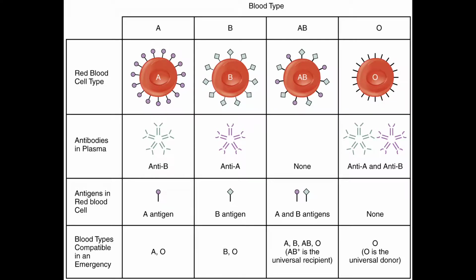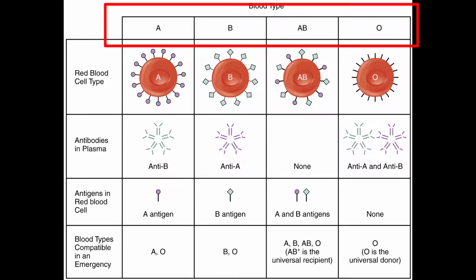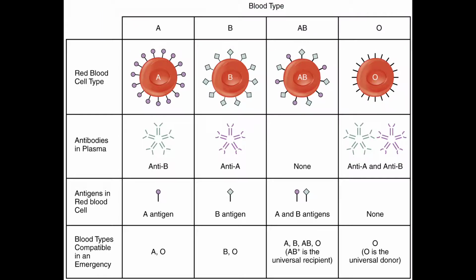In this video, we are going to discuss the various blood types and the blood transfusion reaction. So first of all, let us discuss the various blood types. There are mainly 4 blood types: A, B, AB, and O. These are the major blood types. Also, there are Rh positive and Rh negative blood types, and various other blood types present in the human population. But the major blood types in our body are A, B, AB, O, and Rh positive and Rh negative.